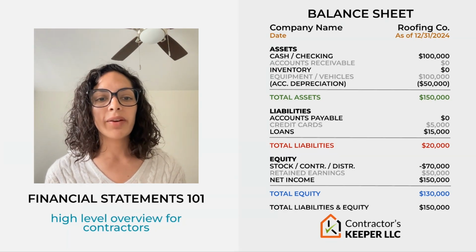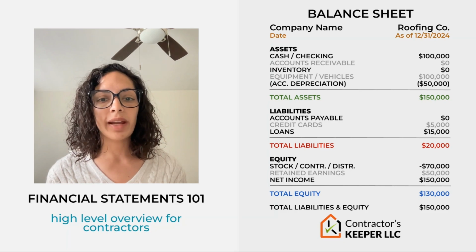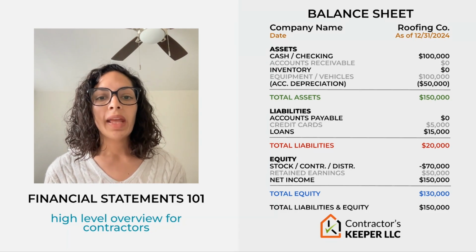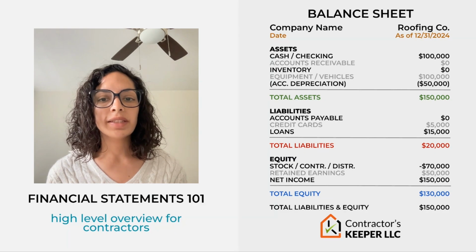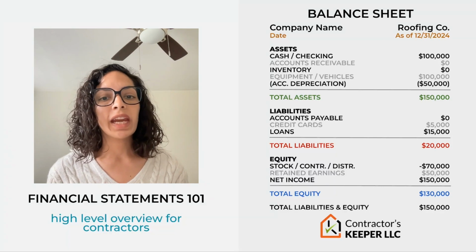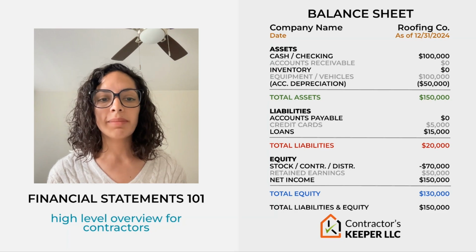So it just depends how the company is structured, but basically the owners are shareholders. Are they putting money in or are they taking money out? And that's what's recorded there. Then we have retained earnings, which is a cumulative amount of the money that has stayed in the company. Below that, we have the net income. This is an amount that is carried over from the income statement. If you recall, at the bottom of the income statement, the net income was $150,000, and so that amount has been carried over here.